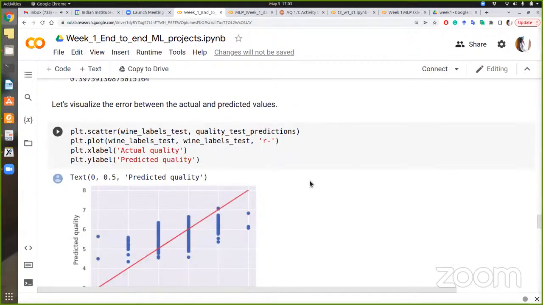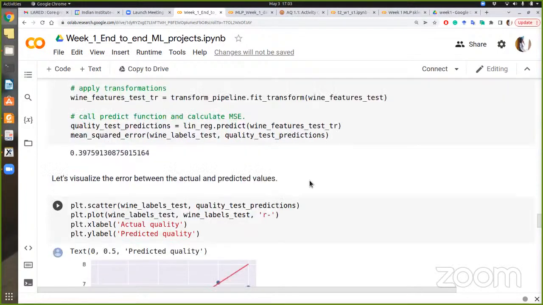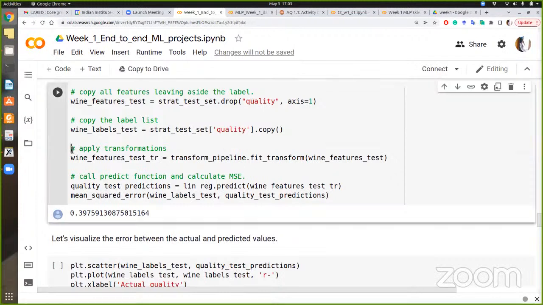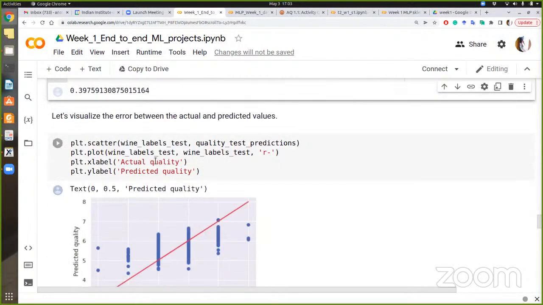And what is the purpose of this fit function, fit and transform? Fit function is used to train, so fit function is same as training. Here, this is your test data. Whatever pre-processing you applied on your trained data, you have to apply on your test data as well. You need to pre-process the data with the same techniques, correct? That's what we are doing here.